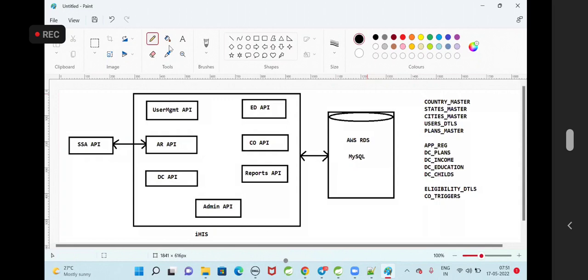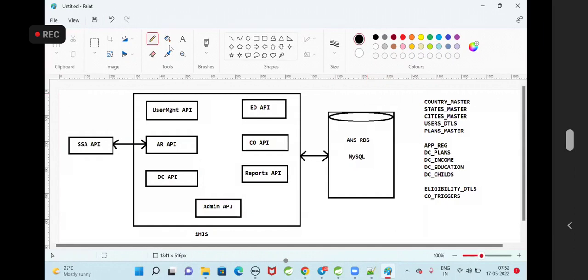Are we developing all the functionalities in one application, or are the functionalities developed in multiple APIs? Why did we develop the functionalities in multiple APIs, and why not in a single project? If you develop all the functionalities in one project, then it will become monolith architecture.